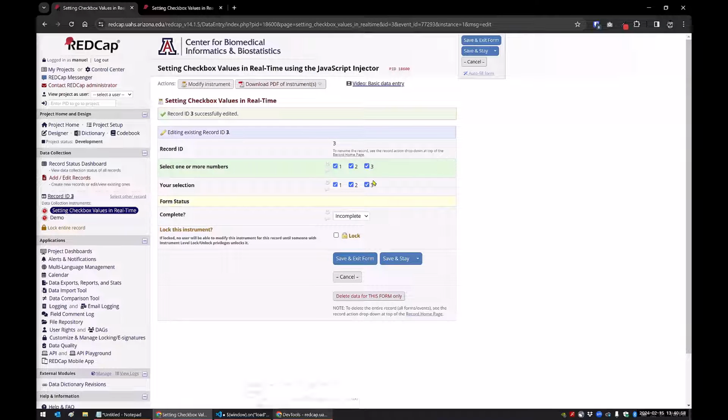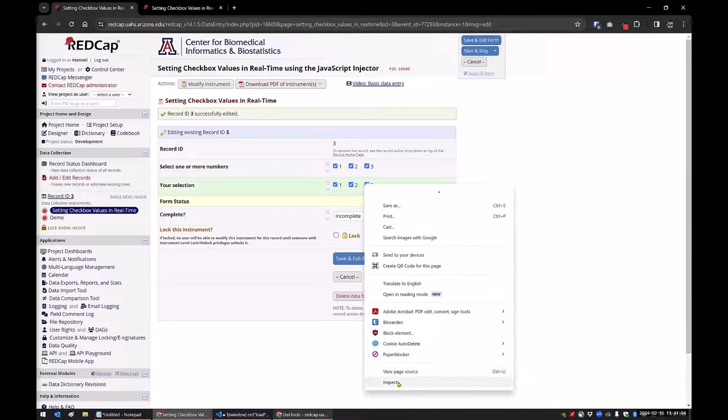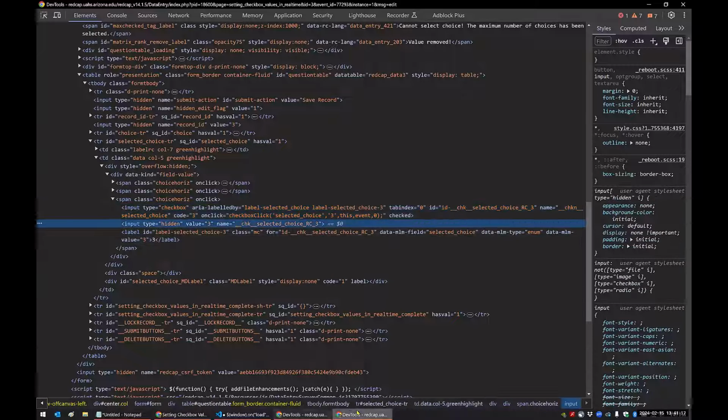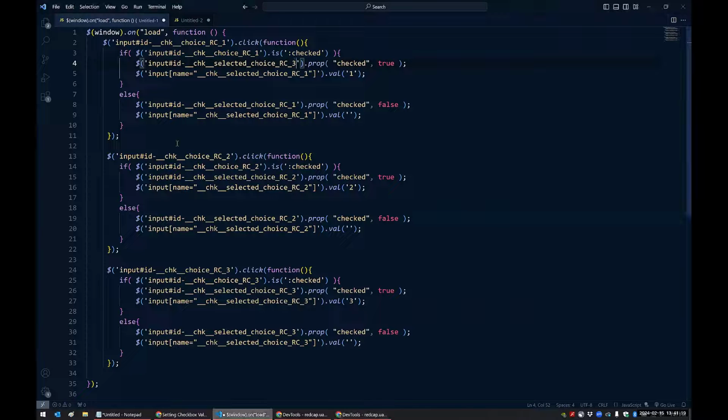And if you don't know where to grab or what to call these, it's always best to just select, inspect, and find the ID. And what's nice is it'll highlight exactly where you clicked. So that's how you know what ID you need or what name you need. And then here in the JavaScript, you can see that I'm using the ID value here. So let me change that back to 1. But here I'm using the name value.